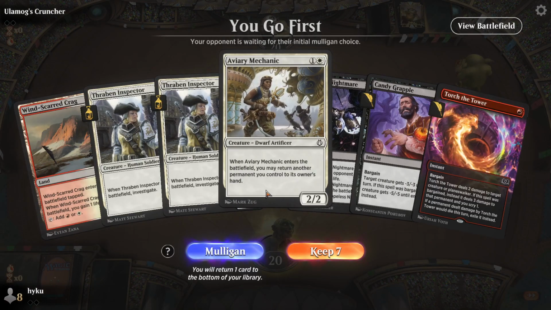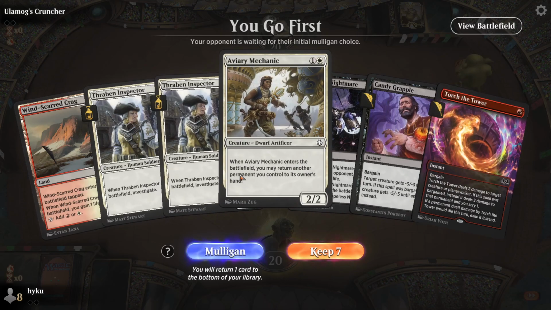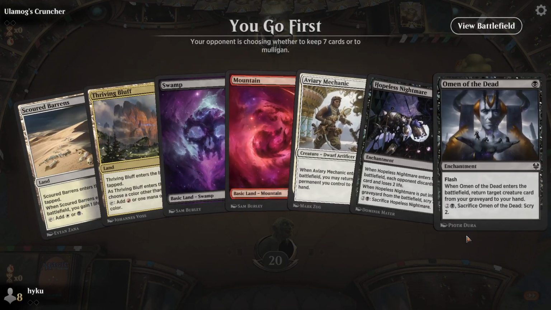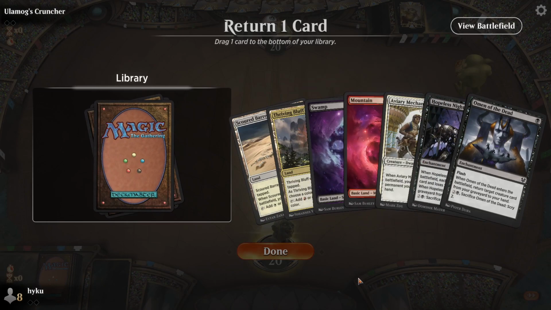And I'm playing a lot of lands, and I'm still getting punished. Now this is kind of reasonable. I have 2 Throbins to start the game off. I have so many lands in my deck. Oh, I'd rather mulligan and get a better hand. Yeah, here we go. And this is Omen. Hopeless Nightmare is going to really hold down the fort.